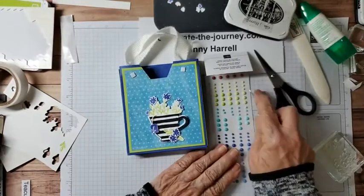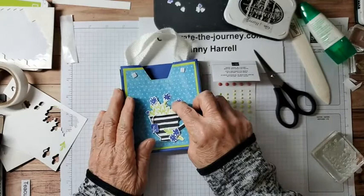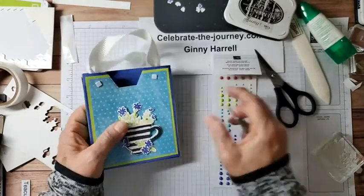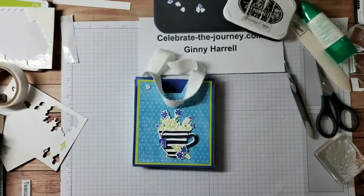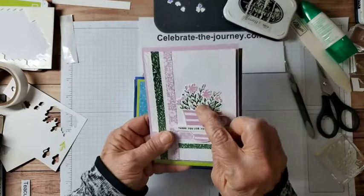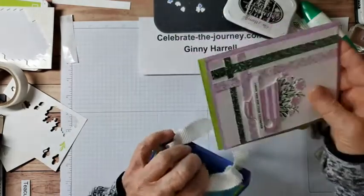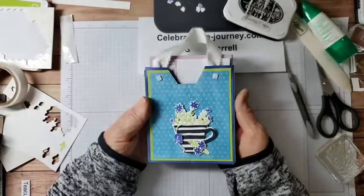Doesn't that look cute? So what do you think? A few little dots? Yeah, I think so. Just kind of the tiny ones can be nestled in there. Yeah, I like that. So now this will hold about 4 cards and envelopes together. I had this card we made the other day. And then this one I made a couple days ago. This has those little sparkly, that one looks like it needs some glue. But so I can slip these in here with envelopes. And now I've got a little gift to give my neighbors when they come over.